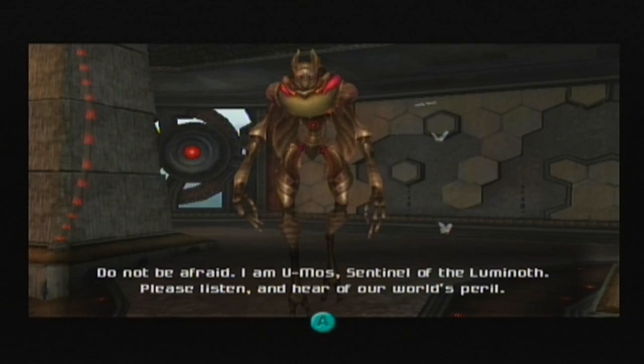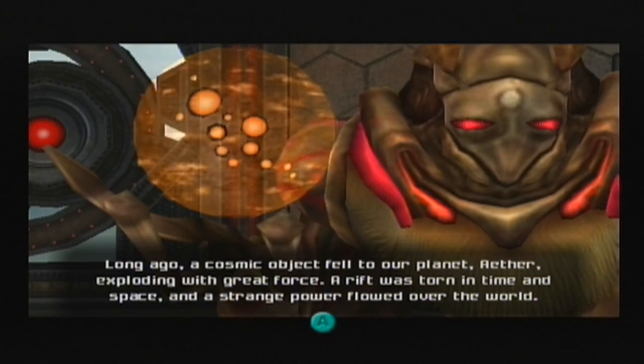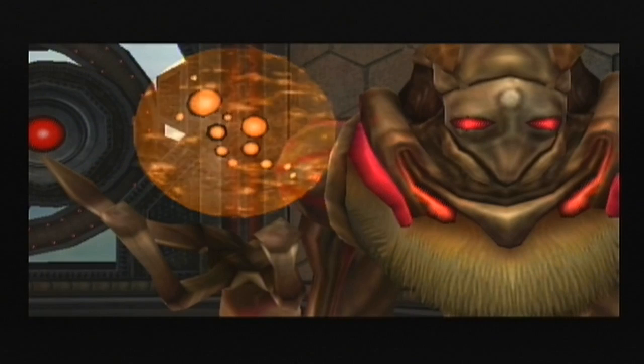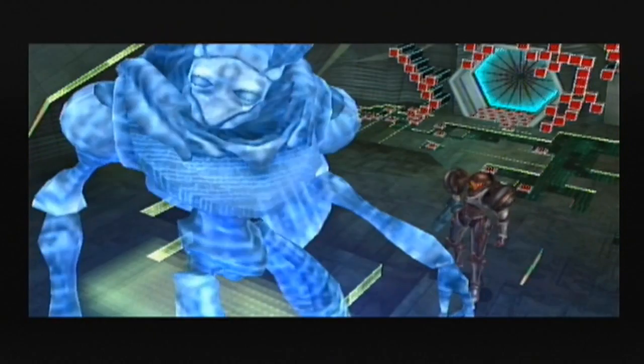After spending so much time exploring in solitude with the first game, there's something jarring about having a civilized creature talk directly to Samus. On my first playthrough, I remember feeling concerned that Retro had done away with the quiet and lonely atmosphere that made the Metroid series so immersive, but if anything, Umos only ever reinforces that atmosphere. With the exception of the game's ending, Umos is the only living member of the Luminoth that you encounter. The rest you come across are holographic recordings of Luminoth that have already died.